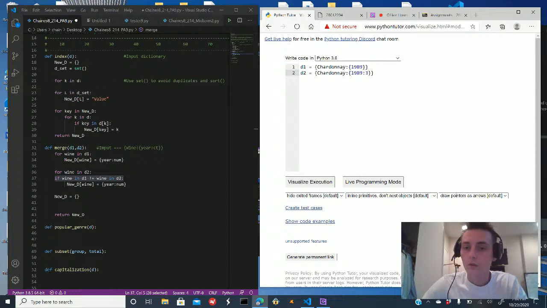We have 3 here, 2 here. So Chardonnay, Merlot, and we'll do the Pinot Noir in our second inventory. 1989, 3.